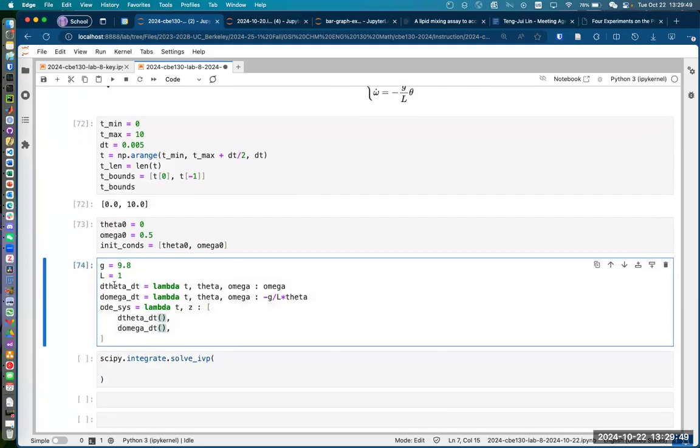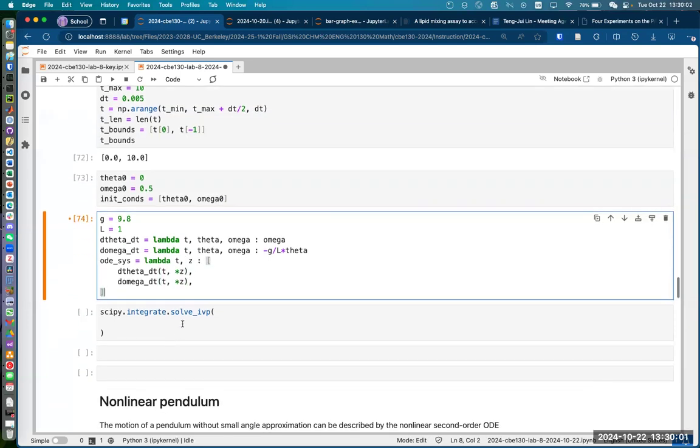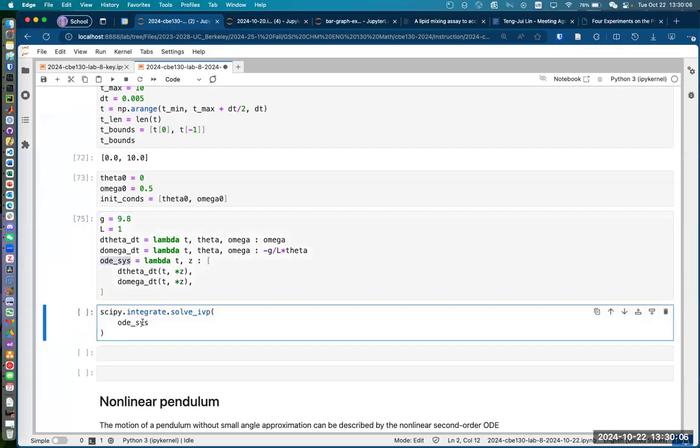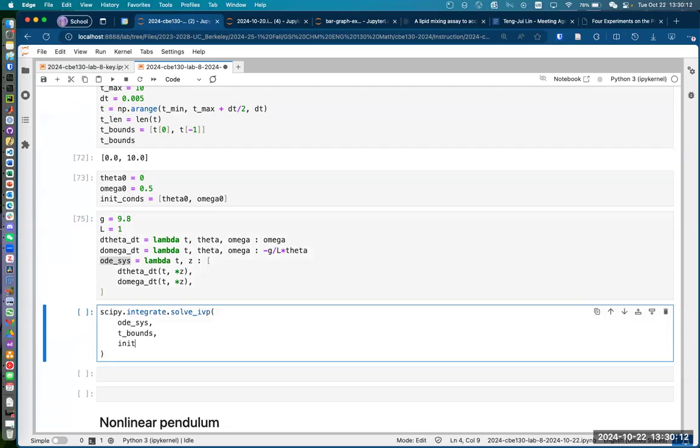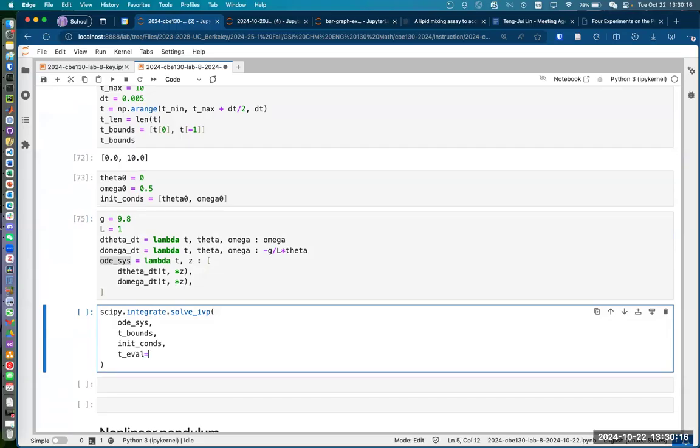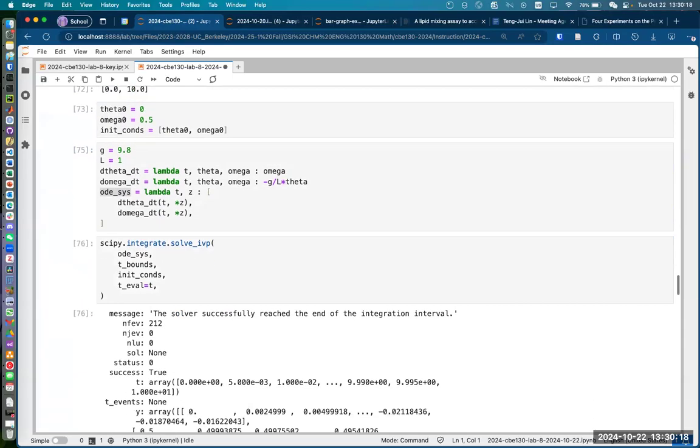So after we define d theta dt and d omega dt, we want to put in the arguments. The arguments should be independent variable t, and then unpack all the dependent variables z. And so we input this ODE system into solve_ivp, the boundaries of t, the initial conditions we defined earlier, and t evaluating at all the t's.